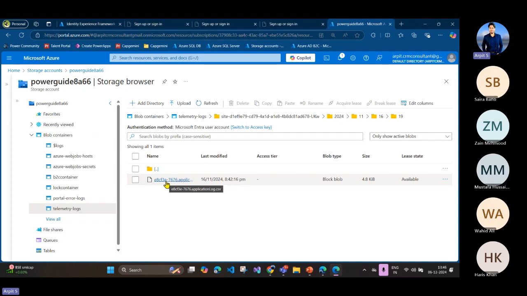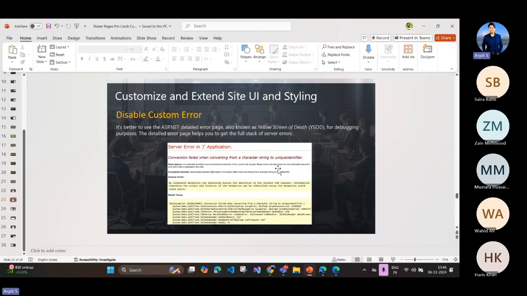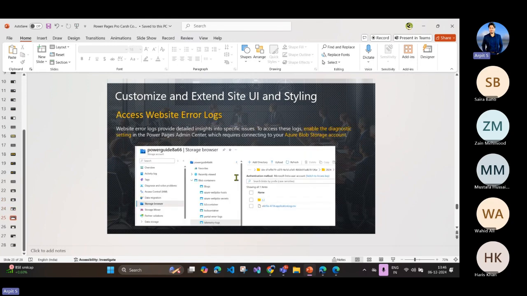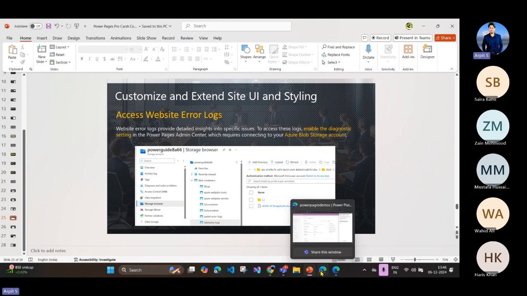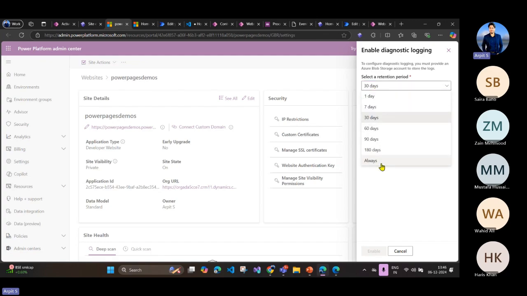It is very useful because sometimes you don't get an error message in the stack trace as well, and you're not able to figure out what exactly the issue is. So what you can do is enable this diagnostic setting, and this CSV file will give you the detailed information that you can also share with Microsoft, and they can help you solve the issues as well. Okay. And for this setting, you can keep this log for 30 days by default, but you can set it for always as well.